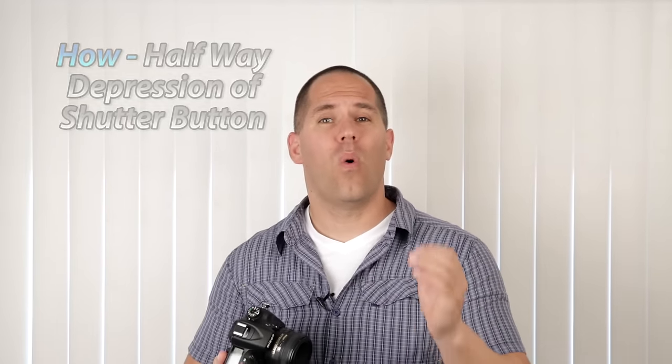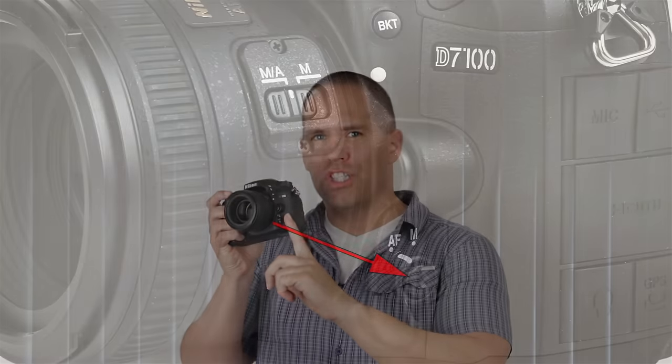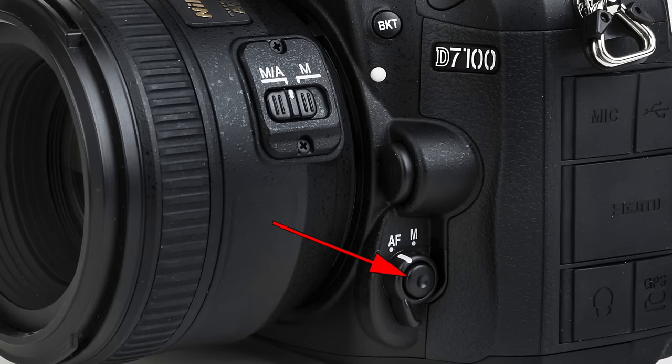Let's talk about when the camera is focusing, and if you don't have your camera, I would recommend getting it right now and following along. What we're going to do is push our focus mode selector button. We're going to push this in and look through the viewfinder. I recommend doing it by pushing your mode selector and looking through the viewfinder.